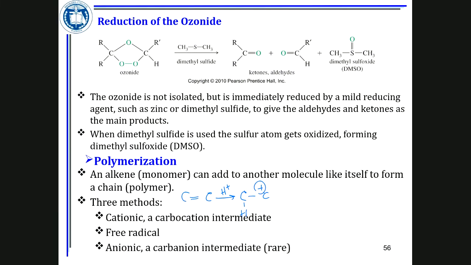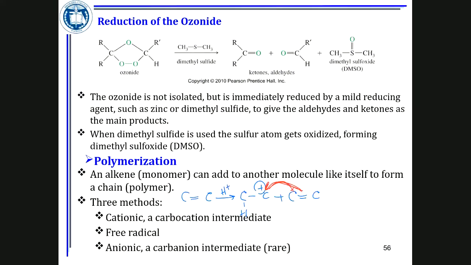Now this carbocation, if you don't bring any other reactants, is going to use another CC double bond. The carbon is trying to form a bond with the CC double bond, so it's going to attack this. What you are doing is always from electron rich to electron poor. So this pair of electrons is going to come and form a bond between carbon and carbon.